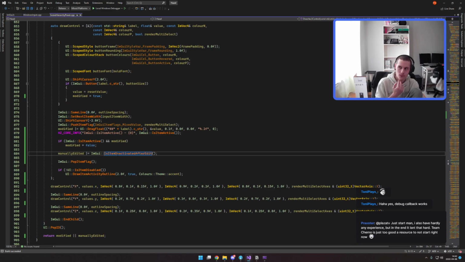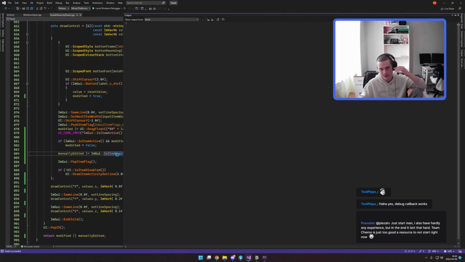Well, I guess because it would count as a deactivation. Right. So if I'm clicking, then it would be considered active, I think. Like clicking and dragging.